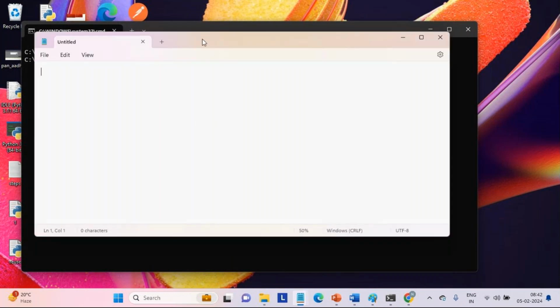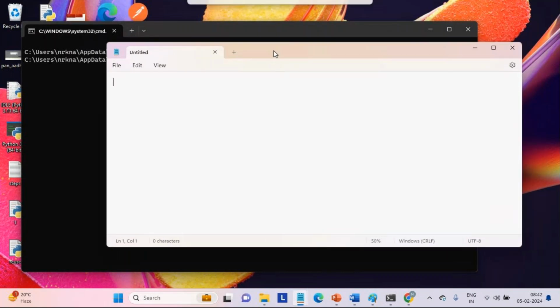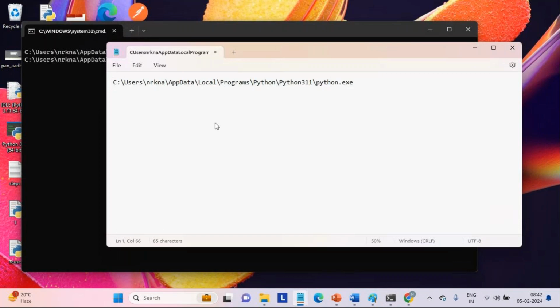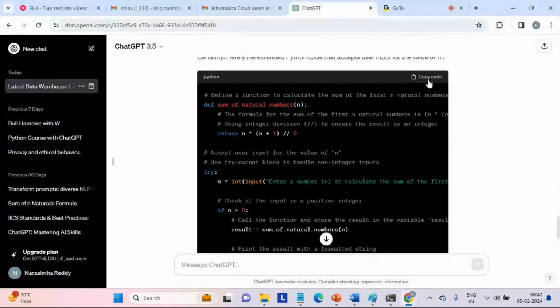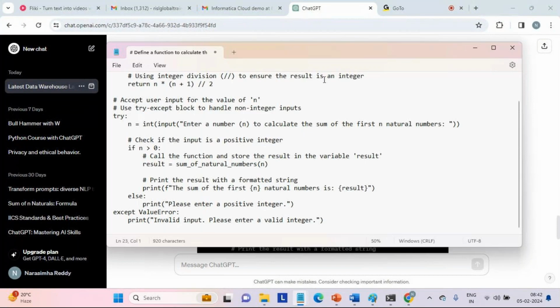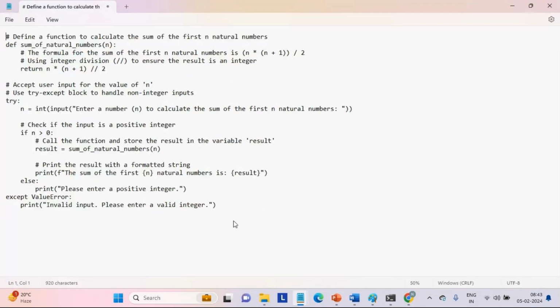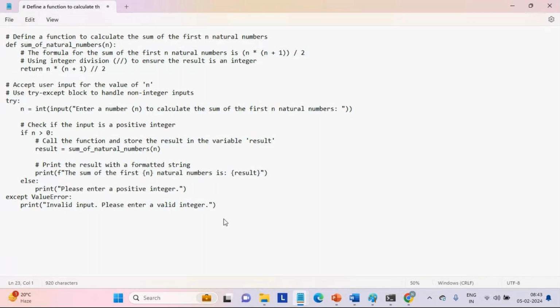We don't need to remember the IDE. We should not make it complicated, because our assumption is what? Without knowing code, we should get the job done. So now let's get the code from ChatGPT. Paste it. We can see the same code, right? Make sure that we are placing the right code. This is a definition, exception handling, try and catch. That's it. Now save it.